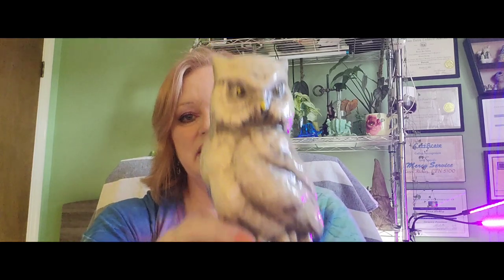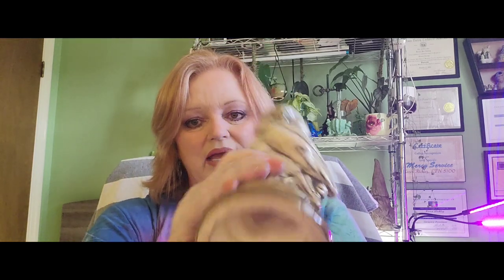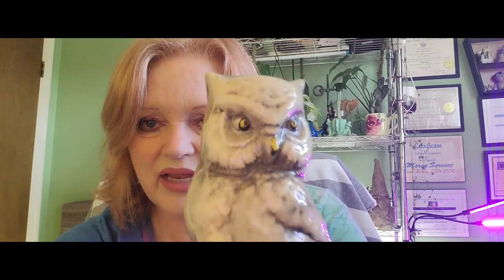That same day I also got this — I collect owls. I found this guy; I can't remember exactly how much he was, maybe around eight dollars. He's got a very high gloss, he's hollow, and I believe he's American pottery. He just looks very majestic. I'll probably set him up among my plants where he can watch over them and maybe bring me lots of wisdom and good luck. I really like his face.